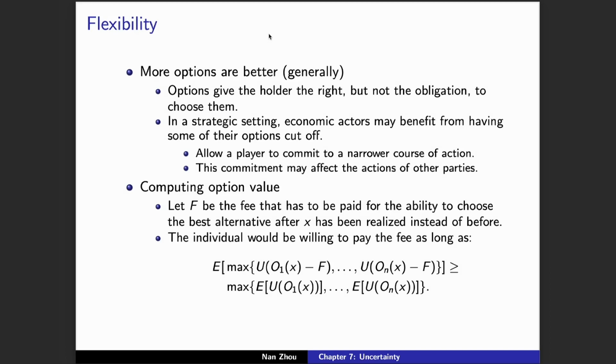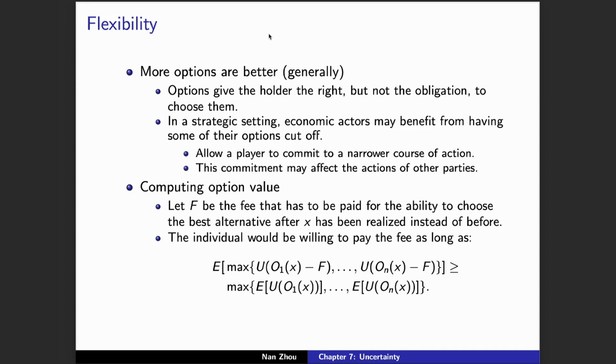Generally speaking, it's usually better to have more options, although in certain strategic contexts, it might actually be better to limit your choices. For example, it might not seem like a good idea to sign a contract that binds you to some kind of commitment, even in unfavorable circumstances. However, doing so can signal to the other party that you're trustworthy. And if you don't send this signal, they may not want to deal with you at all.